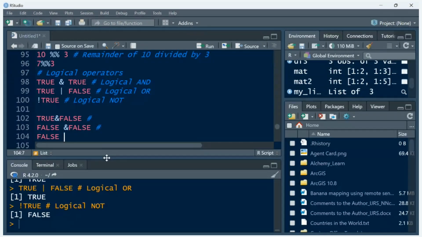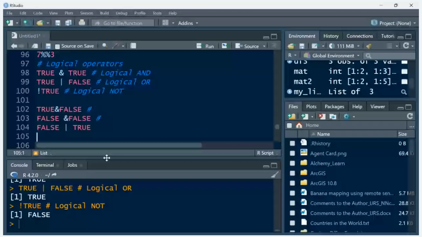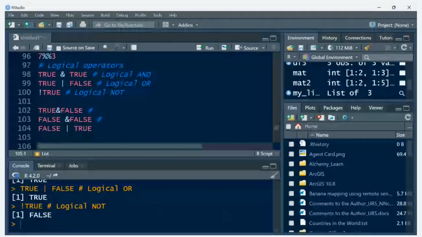If I have false and true, what does that give me? What other combination can I get? I think I've almost exhausted everything. So give me the answer to these 3.